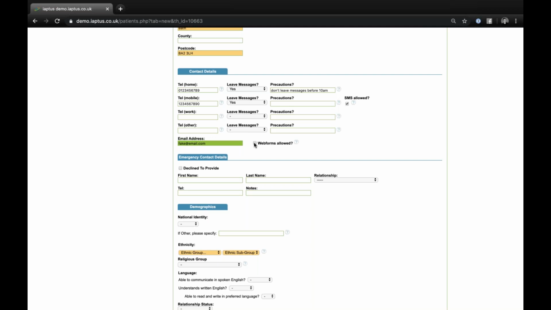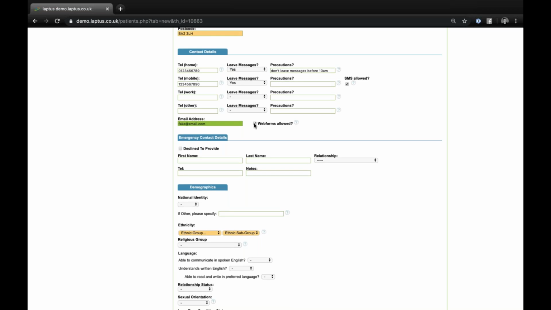They can access the questionnaire via email, fill in the questionnaire before the appointment, and when they submit that questionnaire, it will automatically update all of those scores into their iAptus contact, and you'll be able to see all that information when you come to the appointment. So it just allows them to fill in the questionnaires online before the appointment, and it will populate iAptus with all the scores. So if I want to allow them to have web forms, I can set that.